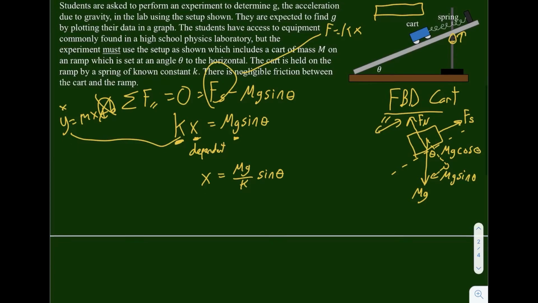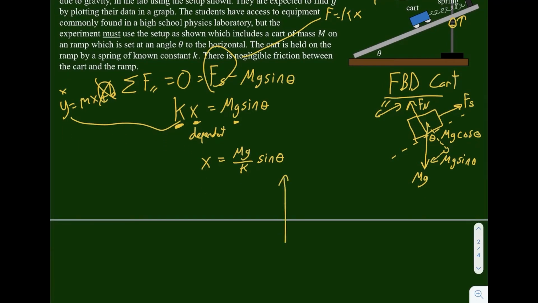So anyways, on to the graph. I would graph x on the vertical axis, and then not theta on the x-axis. If I graph theta on the horizontal axis, I'm not going to get a straight line. I need to get a straight line, otherwise I can't use the slope. So I'm going to graph sine theta on the horizontal axis. Then when I plot a bunch of data points, I can't just take one measurement. So I want to vary theta, get a bunch of different values of sine theta, and then plot the corresponding values of x, get a best fit line from that.